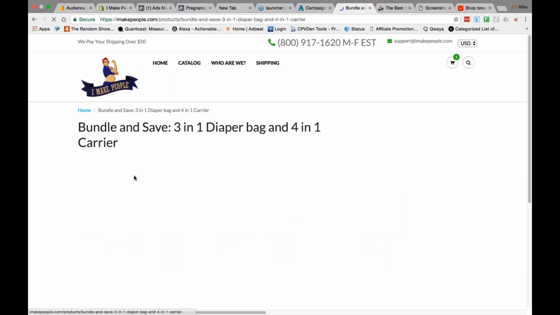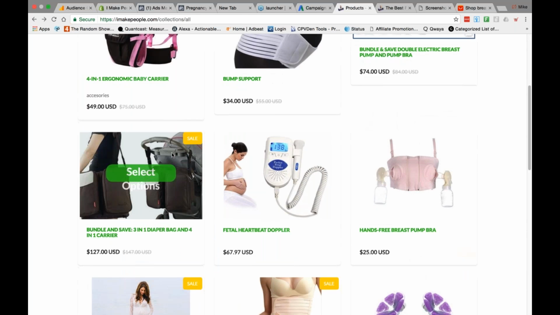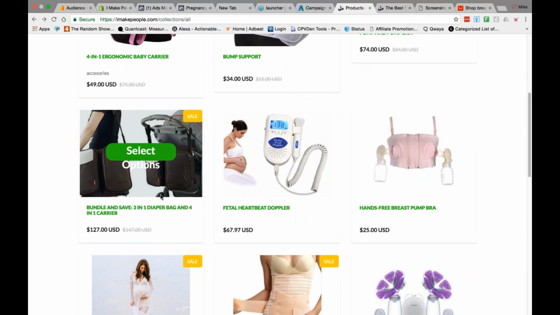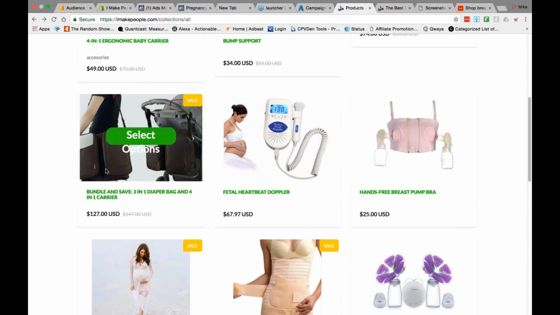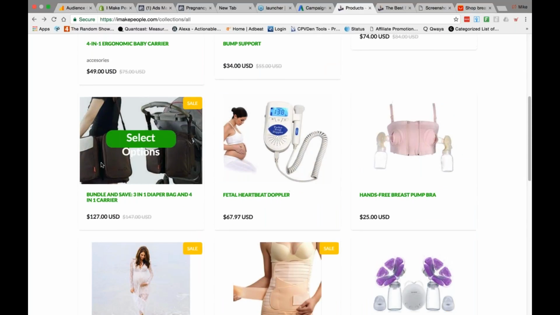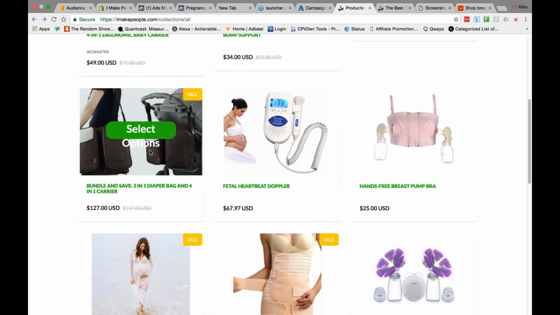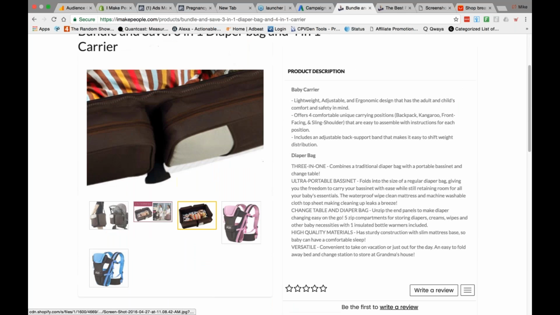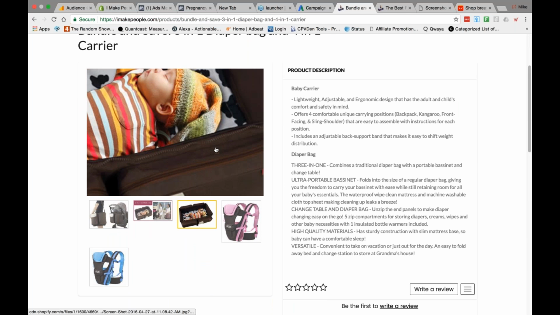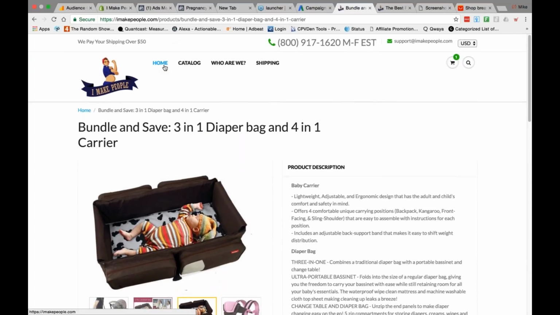We need to make one with just the carrier. So whoever wants to run traffic to just the carrier, just the diaper bag, yeah, just a diaper bag. If one of you guys wants to create that and send traffic to it, because this thing's pretty cool. This thing doesn't exist in stores or anywhere else. We've got all the creative in there for it, so that could be something.